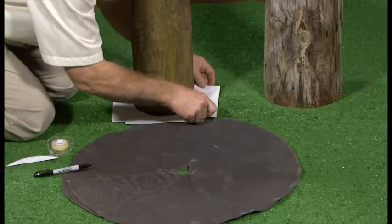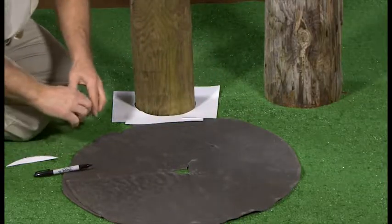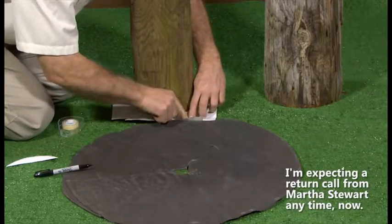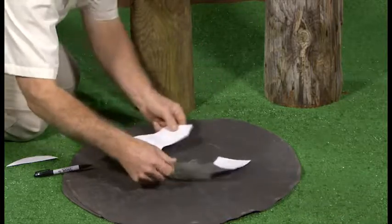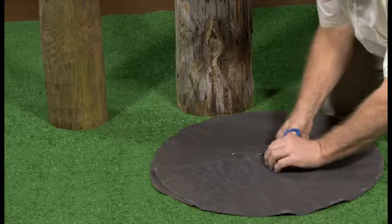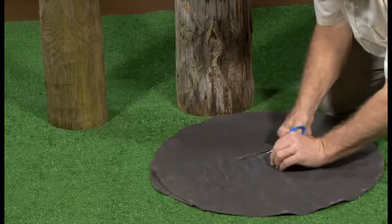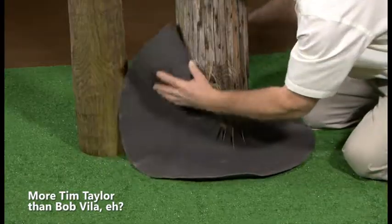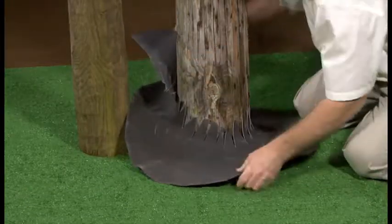Arts and crafts resources can demonstrate cutting techniques as well or better, so my hole sizing advice is simplified. When you can, trace from an example or piece together a template of paper or cardboard. If the feature or obstruction is irregular or large, try feathering the interior hole with a series of cuts from the center to nearly the diameter of the object to get a closer trial fit.